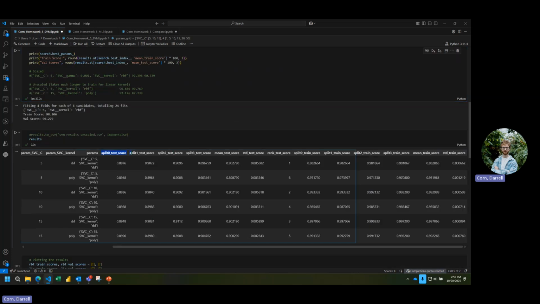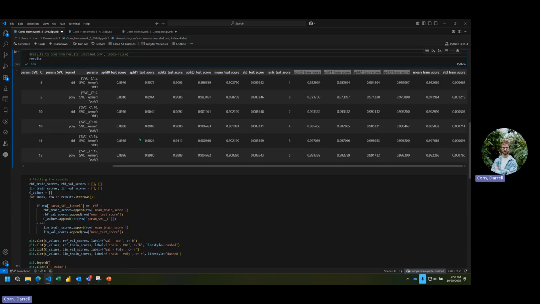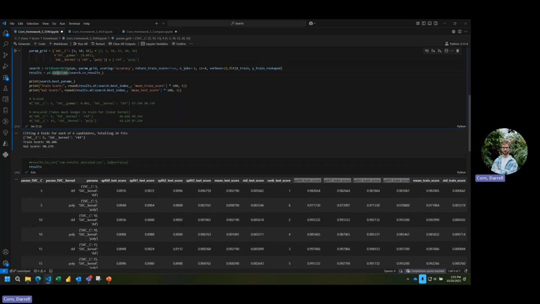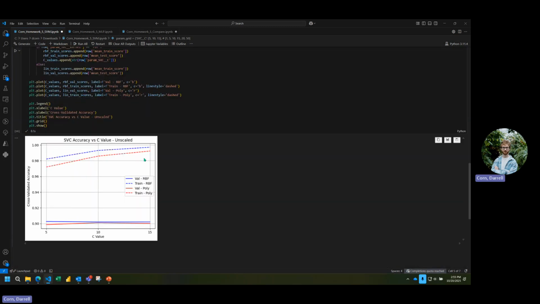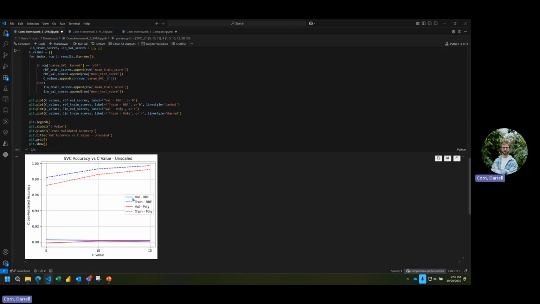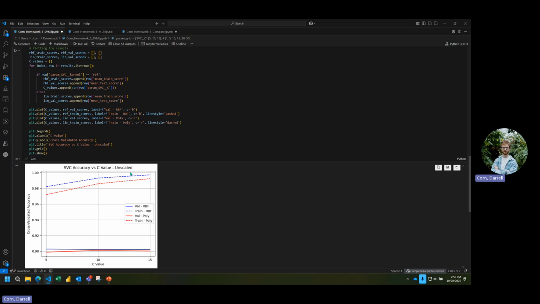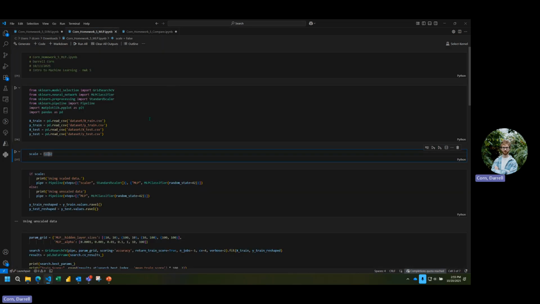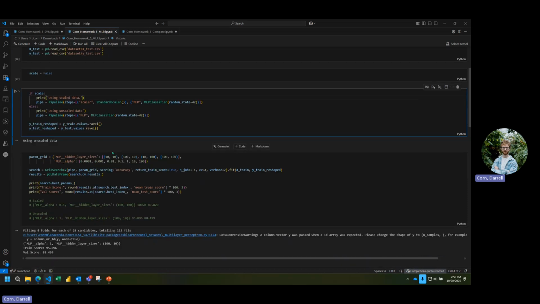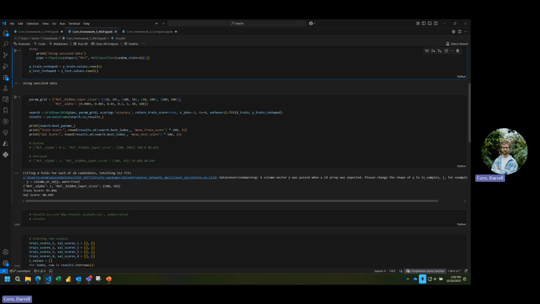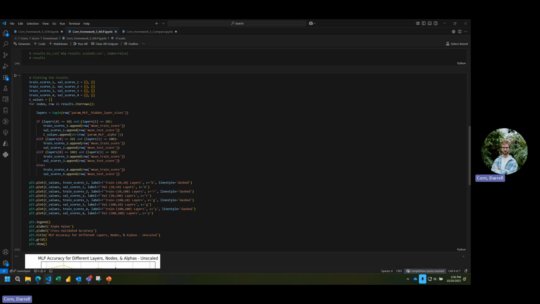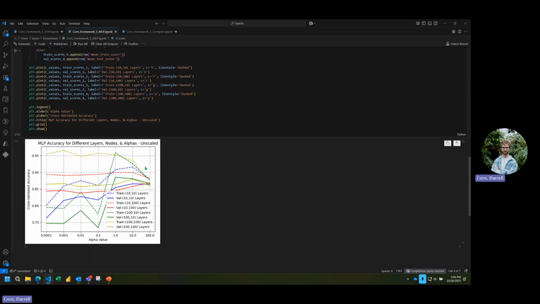You can see here we have 4 different splits and their scores as well as their training scores. And then I convert all of this into a pandas data frame, which allows me to graph it very efficiently. So here is a subset of my support vector classifier tests. My MLP tests are very similar. We select the scaling or not. We use grid search to find the best parameters, and graphing it looks a bit like that.